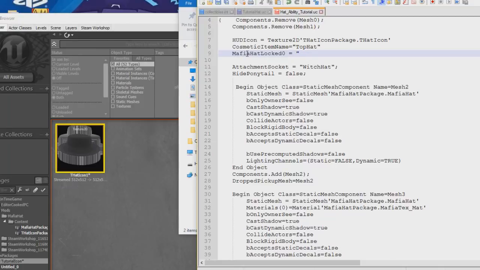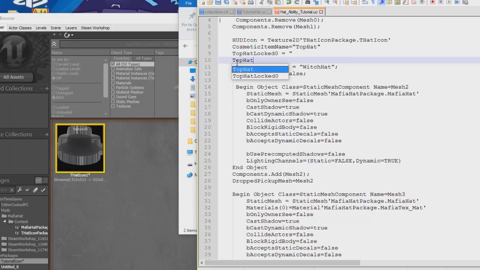This you will want with your hat name, like say if you want to name it top hat locked. That will be the locked description of your mod. And you also want top hat description 0 on here as well. So I'm going to put that down here because I accidentally erased it.